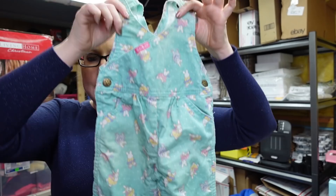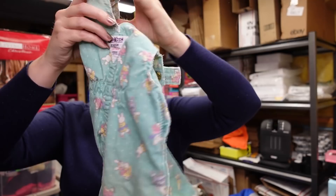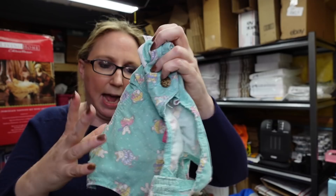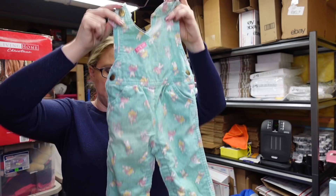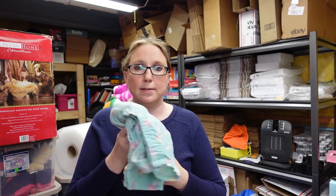At the next sale I found a pair of vintage kids OshKosh bib overalls — a pastel teal corduroy with little bunnies ice skating. These are old. If you want to know how to tell which OshKosh are vintage, most of the vintage ones will have a union tag, which is a dead giveaway. I paid $1 for these. They are a little bit faded but still sell pretty good. I listed these as a buy it now for $49.99.